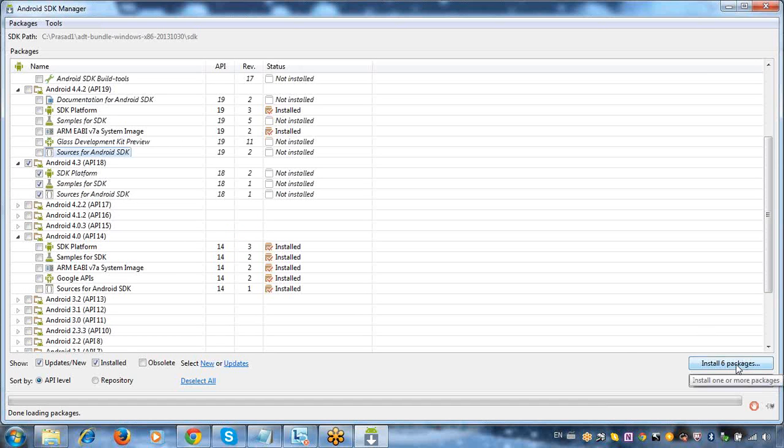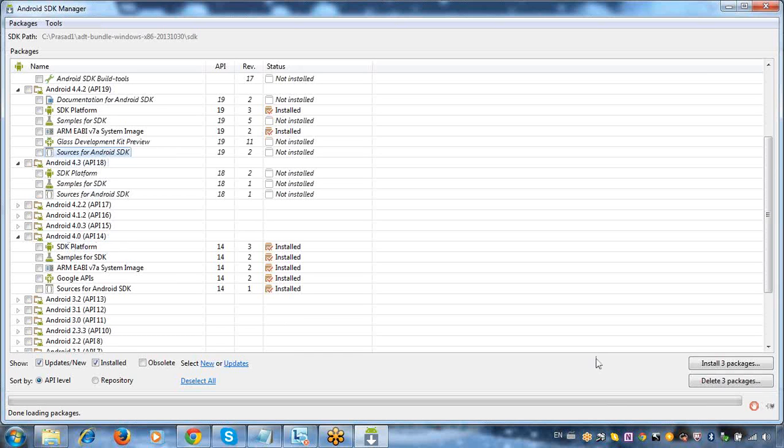Once you install these packages, only then will your Android system allow you to create your 4.3 virtual device. If you are not installing, it will not allow you to create the device. Remember this. Since these are our local machines, don't install all the packages, because if you install all of them, your machine will become slow. Just install one or two packages for learning purposes. Right now I have installed 4.0.